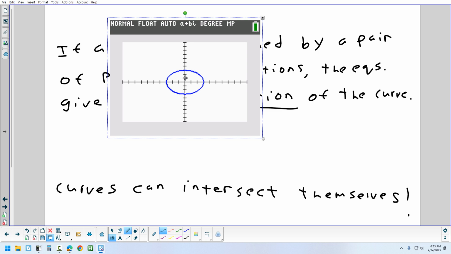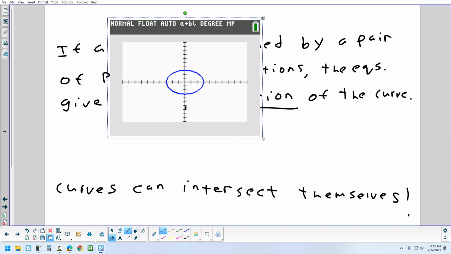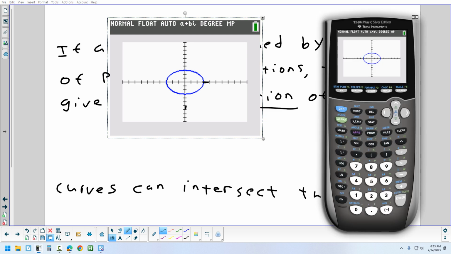If you measure the distance in every direction, it is 3 units: up, down, left, and right. It's just that the graph makes it look weird, because the spacing between the y-axis tick marks and the x-axis tick marks is not the same. So one thing we might have to do if we actually want to see it proportionally is zoom 5, and that'll make things look the way they should look. Now the spacing between the x and y-axis tick marks is the same. But that's just an example of a parametric function that doesn't cross over itself.